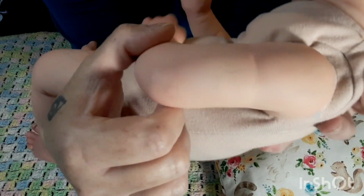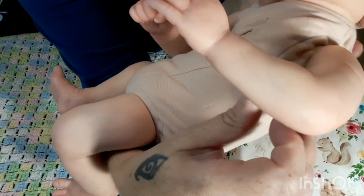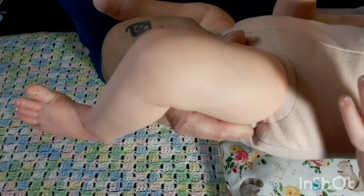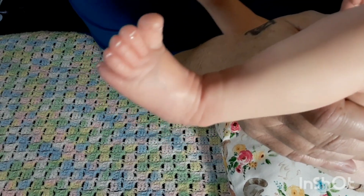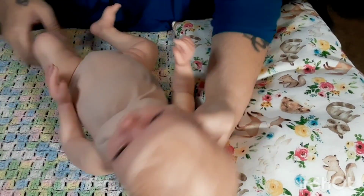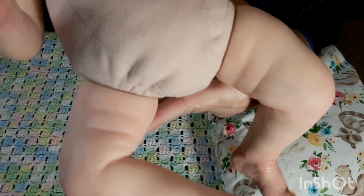You probably can't see her veining too well on camera. She has a little vein right here, and there's some veining down here. You can kind of see here. And then her legs. Let me show you this leg. There's some more veining on her legs, and there's her little feet. Let me show you the bottom of her foot, and the bottom of that foot. They look like real baby feet. They really do. Let me show you the insides of her legs, if you can see the veining.